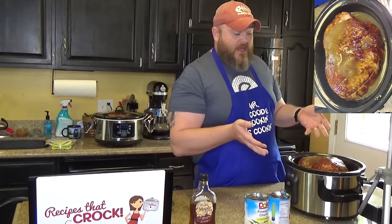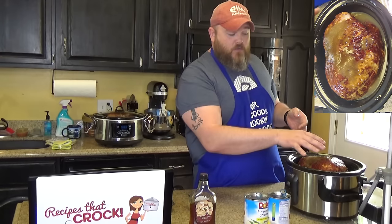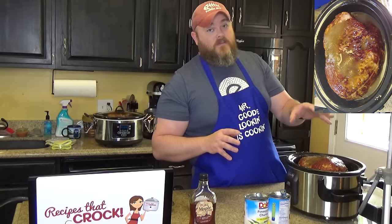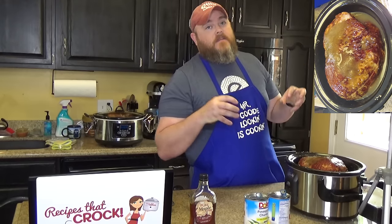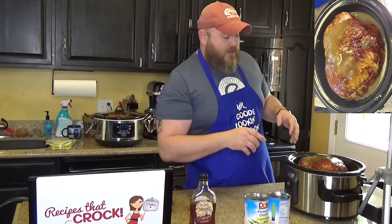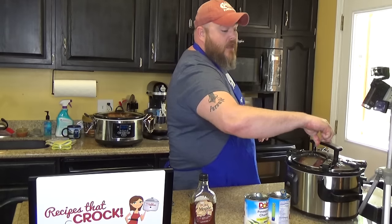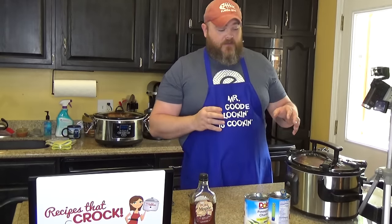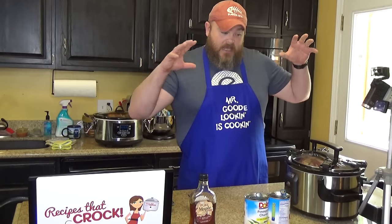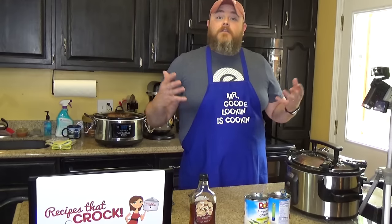That's all you do. Your ham is in the pot, brown sugar on top, maple syrup on top of that, and pineapple juice on top of that. Super, super sweet. The liquid from this is going to be very sweet and mix well with the salt and smokiness of the ham. Then simply take your lid and put it on top of your ham just like that. The lid fits right over the top — not quite touching the ham, but keeping everything enclosed, sealed off, so no heat escapes and it'll cook your ham very well.